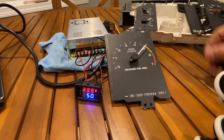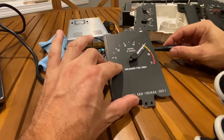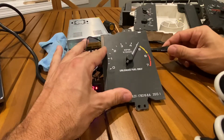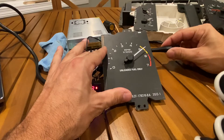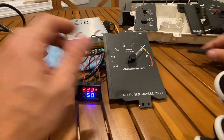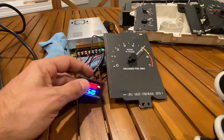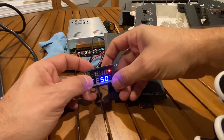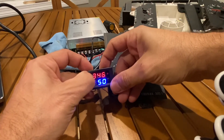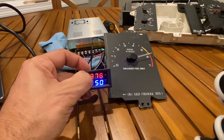In this case I have 333 Hz set on the frequency generator, which translates to 5,000 RPM. If it was off you'd simply use a small screwdriver and come into the tuning pot on the side to make your adjustments. For demonstration we're going to go to 6,500 RPM, which translates to 433 Hz on the frequency generator. Just scroll up to 433 and the tach needle will move as you adjust.